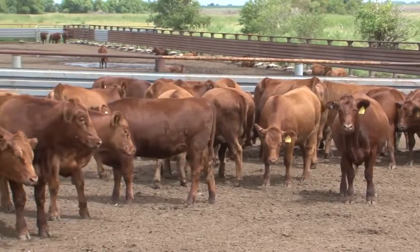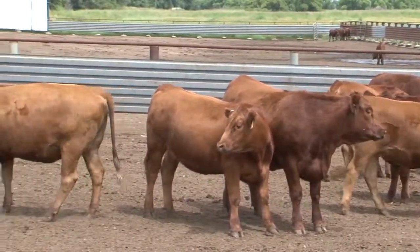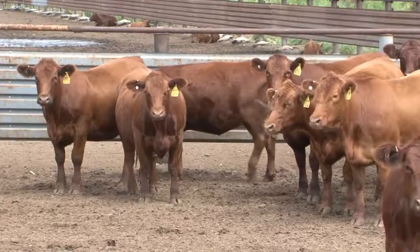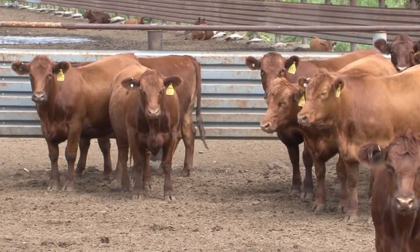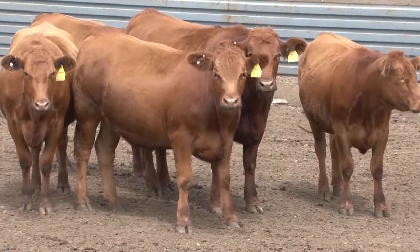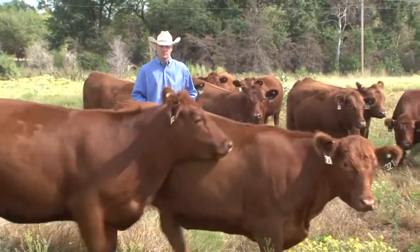Some of the differences when making cattle that do well in the feed yard versus making replacement heifers is that we've never tried to straddle the fence on bull selection. We basically have two kinds of sires: bulls that make feeder cattle and bulls that make replacement heifers. By using more maternal sires in our mature and young cows, we feel like we have the freedom to put the emphasis on certain traits that will work in either one of those situations.